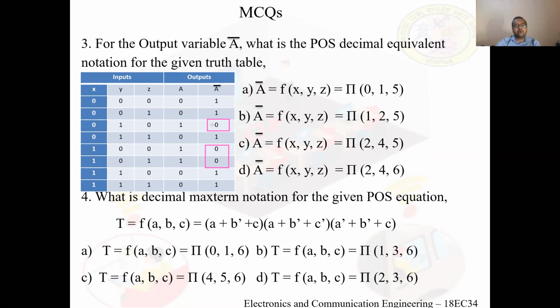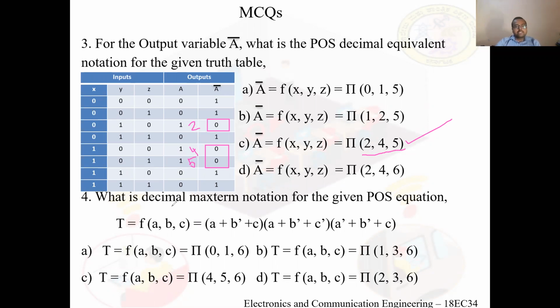Since it is POS, we know that this is 0, 1, this is 2, this is nothing but 2 now. 3 will be this, this will be 4, and this will be 5. Since it is POS, you write it as a pi symbol. In all the 4 options, there is a pi. Now see the numbers where you have it, 2, 4, and 5. Where do you see that here? 2, 4, and 5. The option C is the correct answer.